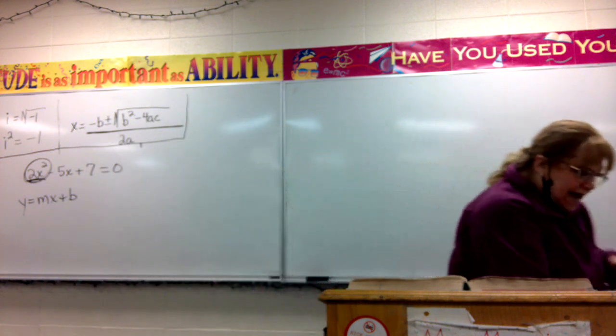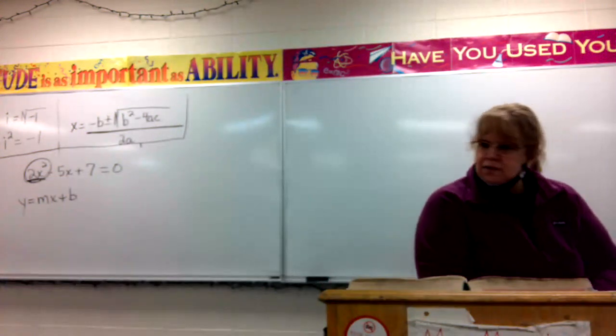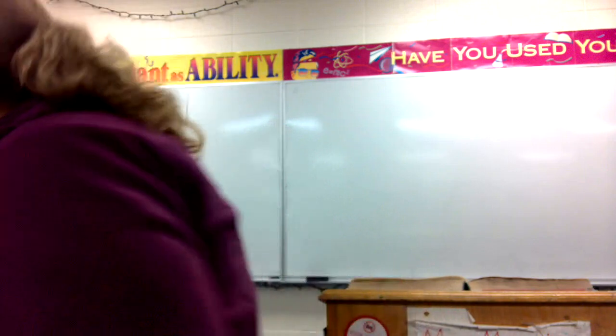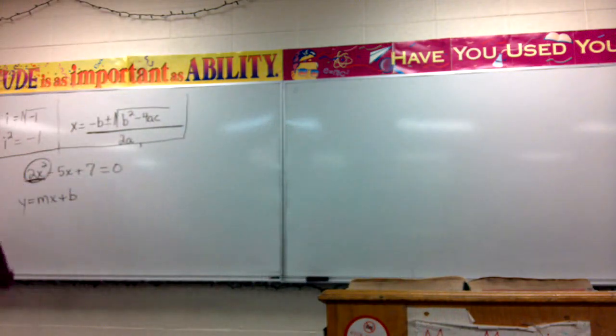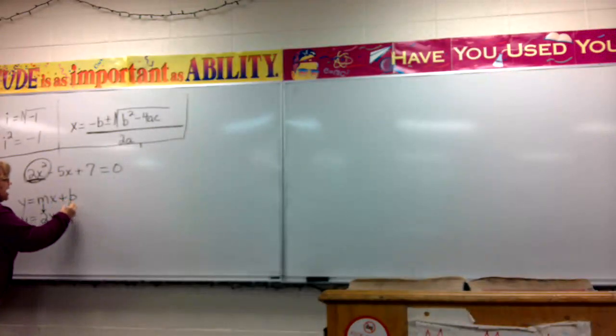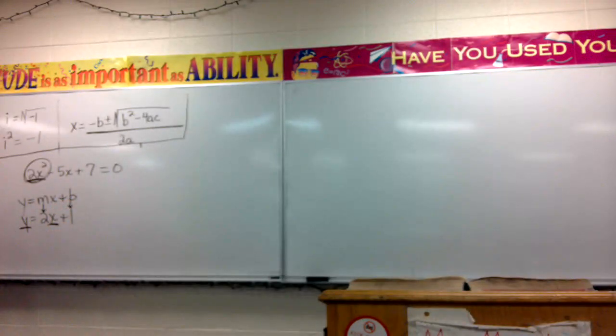So the quadratic is an equation that has a square in it. Yes, it's got an x squared or a y squared or a b squared. And as I was saying, I'm sure you're familiar with this equation, right? When you write an equation like this, the x and the y stay in the equation, don't they? And you fill in values for the m and the b. Those values tell you something.